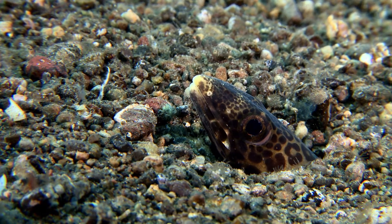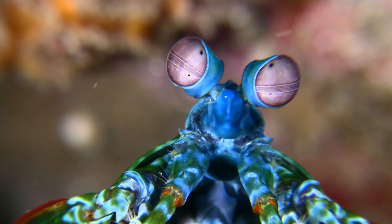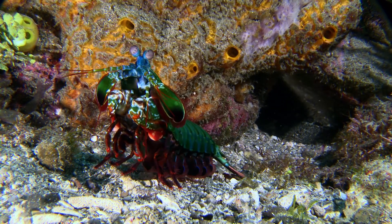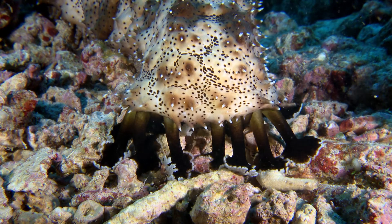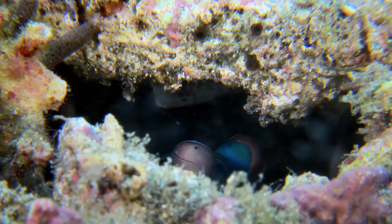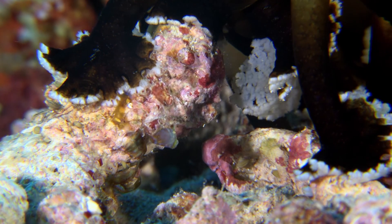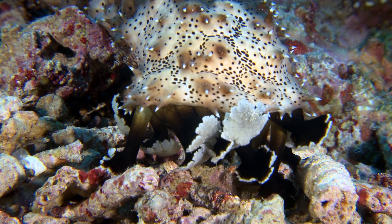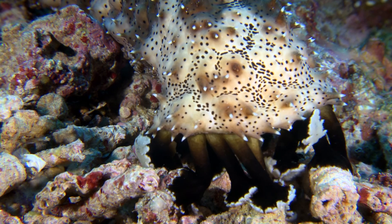Even the snake eel is watching him from its hiding place. This one has weird eyes, they're a little scary. Who is it? That's a peacock mantis shrimp. He's very curious and wants to see what's going on. He's always ready to explore. And this is another sea cucumber, right? Mr. Peacock mantis shrimp is watching while hiding in his shelter between the coral. Is this really how he eats? Yes, it is. He captures food particles and puts them inside his mouth. There are hundreds of species of sea cucumber in the ocean. They can vary in length from but a few centimetres to several metres.